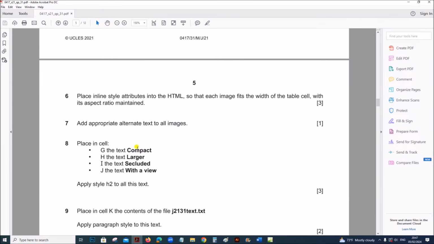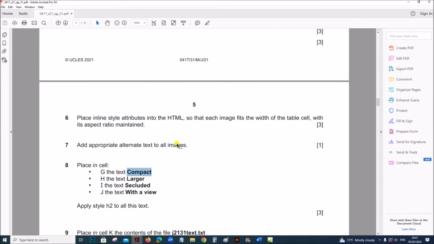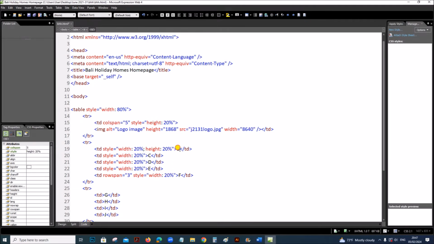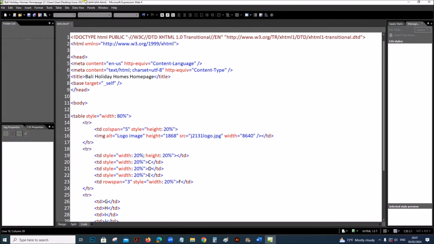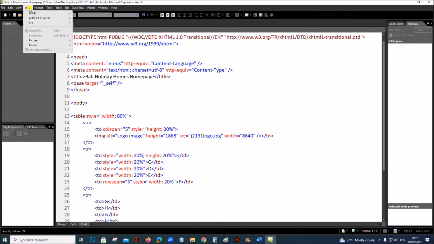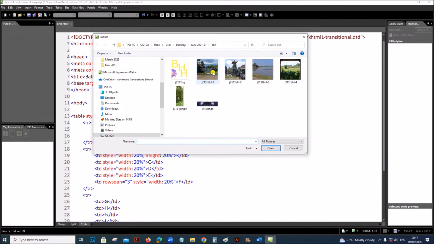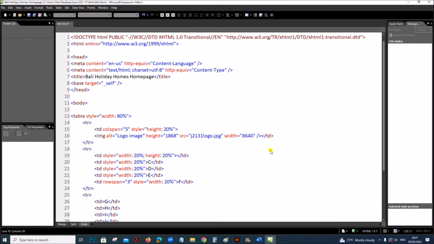So here in cell G they are going to give the word compact. So when I insert in B, insert picture from file, BHH1, the alternate text I'll give compact house. Okay.